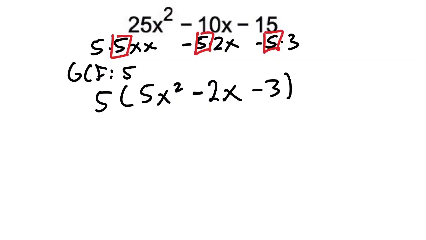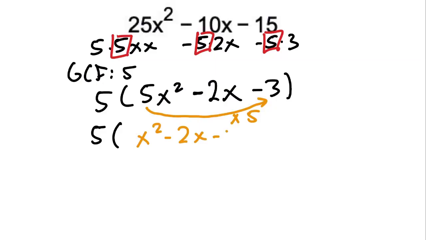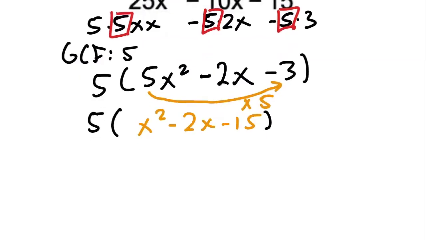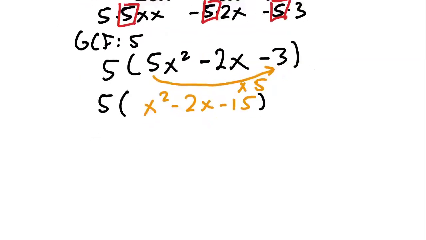Any problems? Okay, now we're going to do exactly what he did. Now we're going to take this 5 and multiply it by the third term. When we do that, this 5 just tags along, so you have to keep it with you. So now you have x squared minus 2x minus 15. Does anyone have any questions so far on multiplying the very first term with the last term?